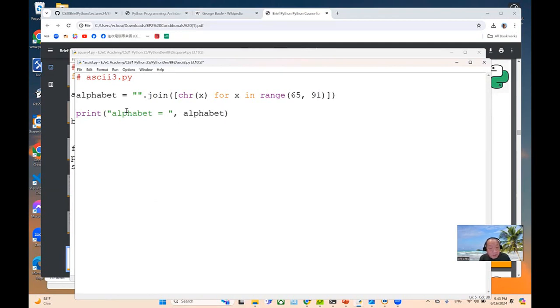And then after that, I do print. And I do for each character in alphabet, I get X equals the ord of the character, and I print X. I'm sorry.